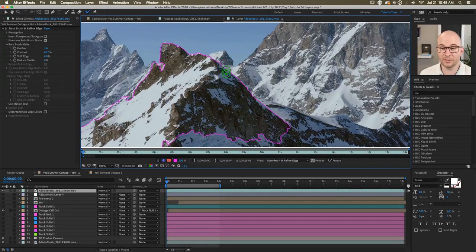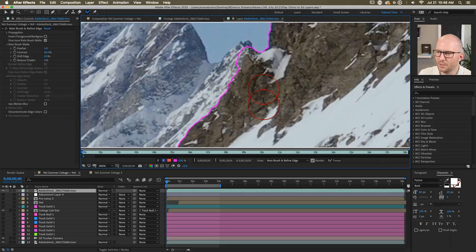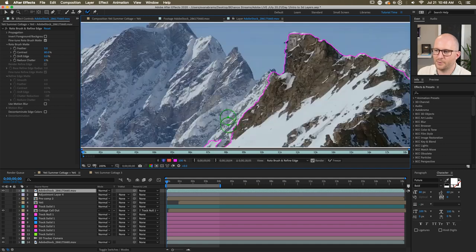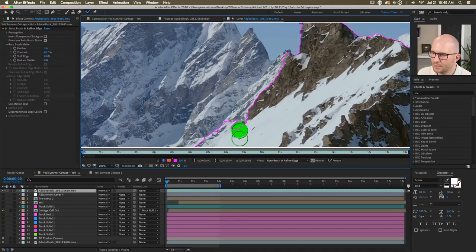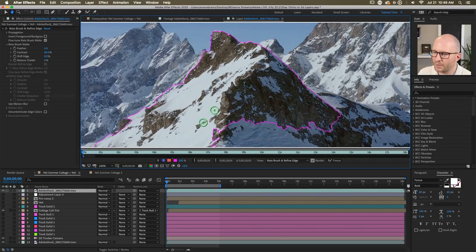Now, the reason why this is confusing to the roto brush, even though it's powered by fabulous artificial intelligence technology, is that these things are very similar in color, very similar in composition, very similar in geometry. So when the roto brush attempts to propagate new frames for me, it's going to try to do some work for me here, which is great. I love it when the computer tries to do work for me. I can't stress enough how much I love computer doing work for me.